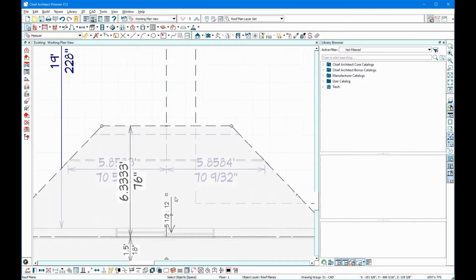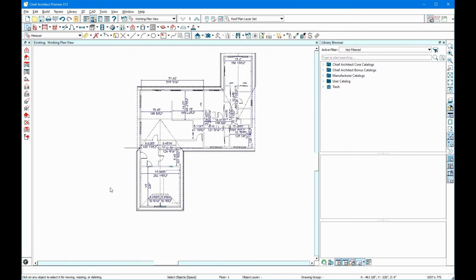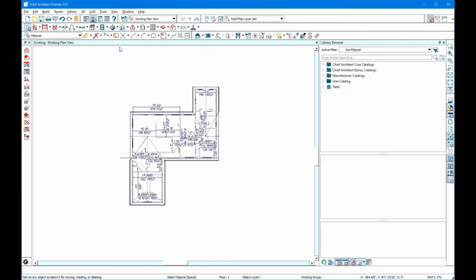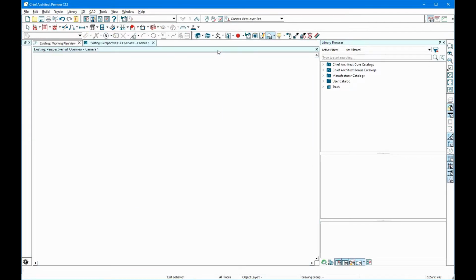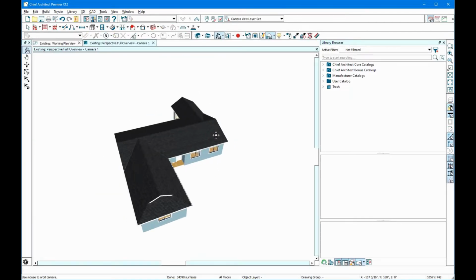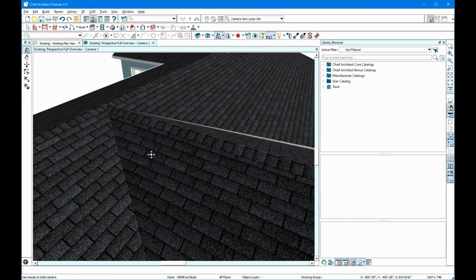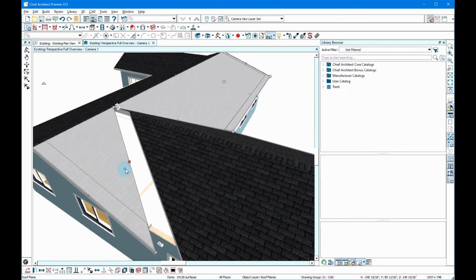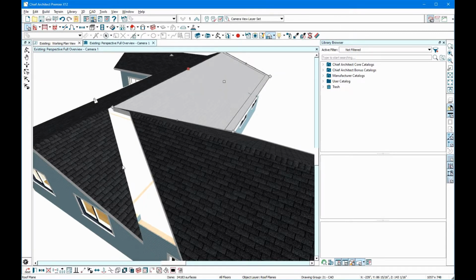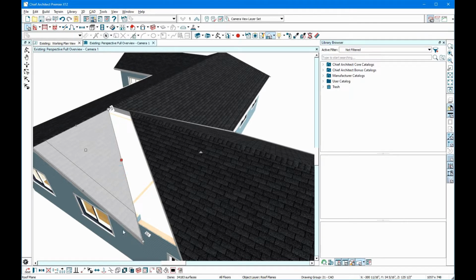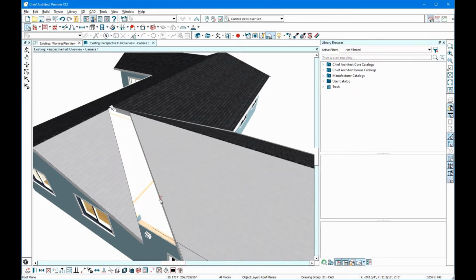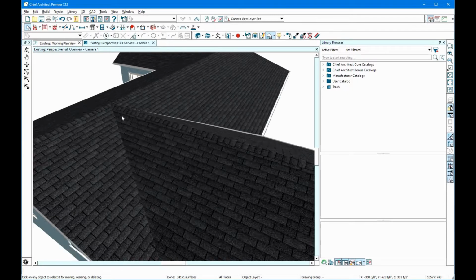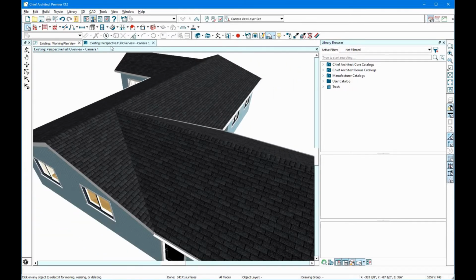So yep, this is another roof pitch. Anyway, now let's take a look at another view here. Let's open this up as a perspective view, and we'll just take a look at what we've got here, about connecting the roofs all together. We'll pull those back a little bit and connect that to that. And that looks good.